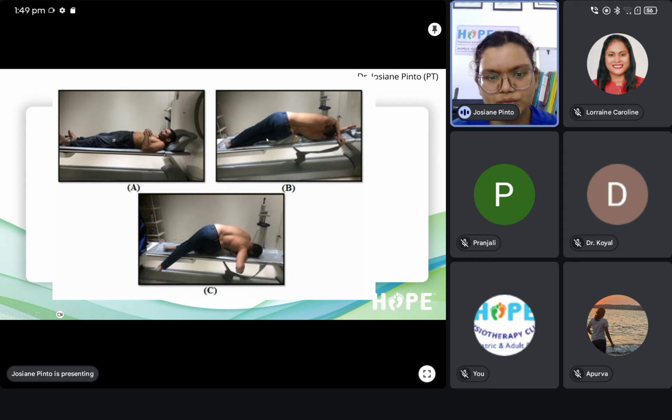This is when he was trying to assume the position with the wedge, and this is the final position. So we see the uppermost limb is extended completely, whereas the lower limb is flexed at the knee approximately 90 degrees. Both the forearms are supported on the bed and hanging, and the axial rotation is in the opposite side of the plane.